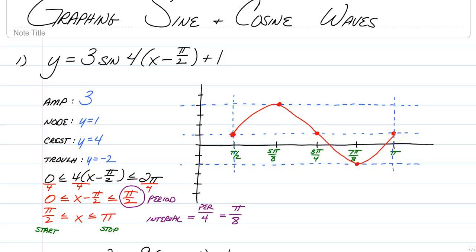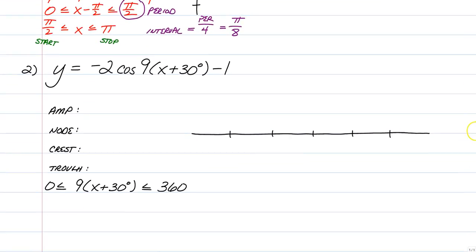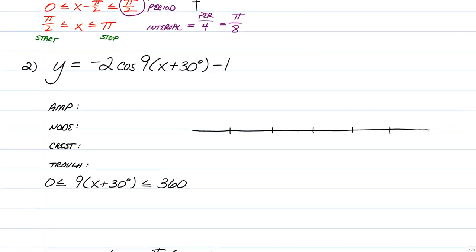And then all we have to do is sketch our wave. And that's it. We are done. That is graphing a sine function. Now, of course, you could do this much quicker if you're not being explained how to do every single step. But that is a really good game plan to make sure that your graph is done accurately. And the vertical and horizontal lines are optional, but they will help you graph a more accurate sine or cosine wave. Okay? So for this one, we have switched to degrees, but the graphing is done the exact same way.